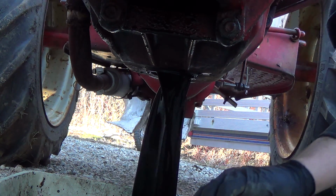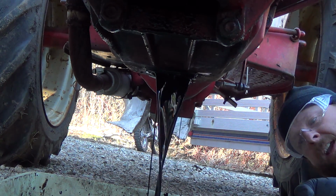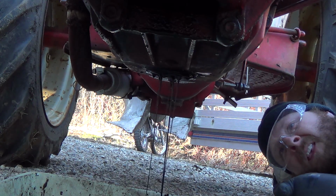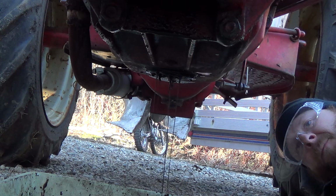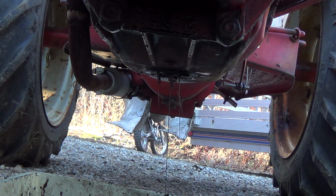Holy mother! Is it going to stop before it fills up my pan? Well, you get a good flush out of her anyways. Alright, well, let that sit there and drool for a while. Okay, what a mess. God, what a terrible idea, Ford. Oh my god! But anyways, it works. Well, when you heat it up, it works.